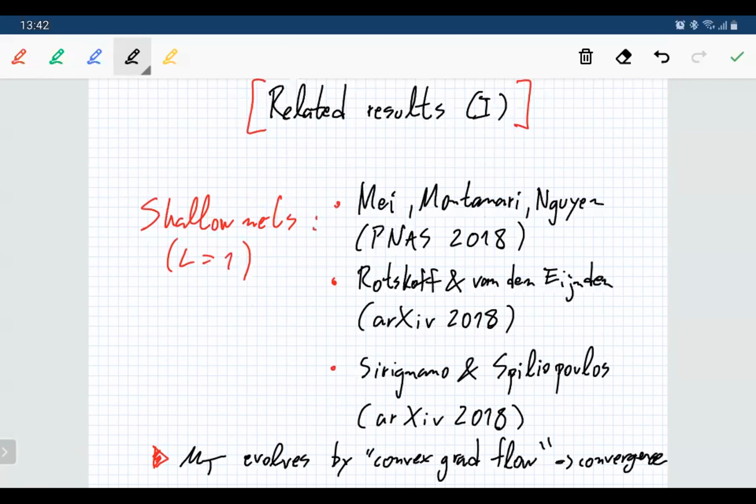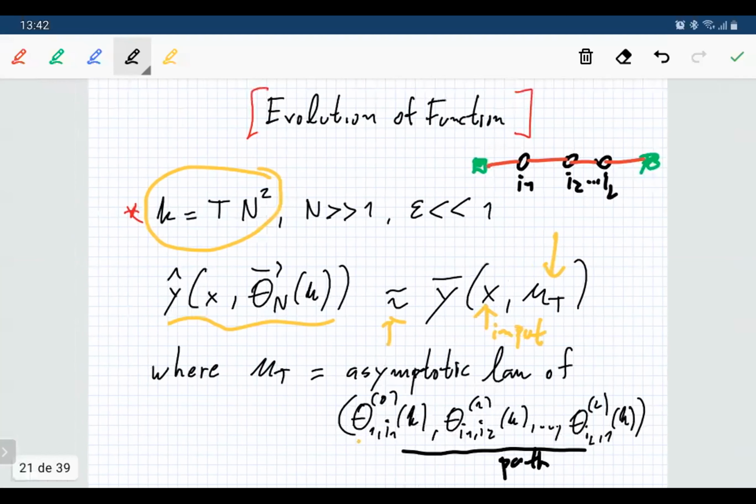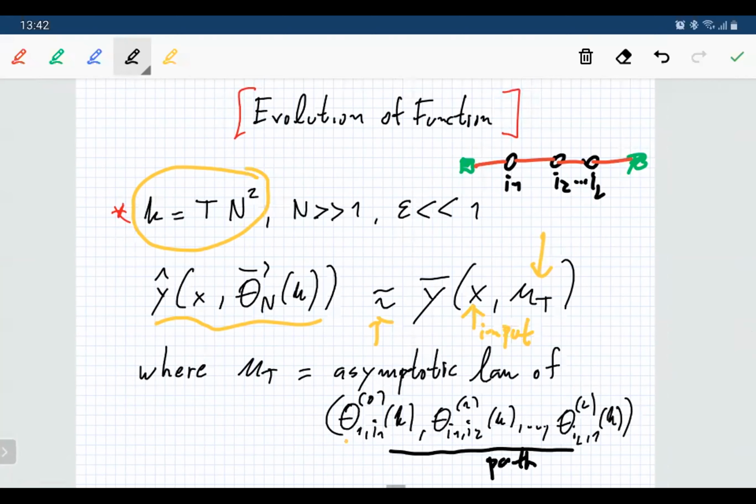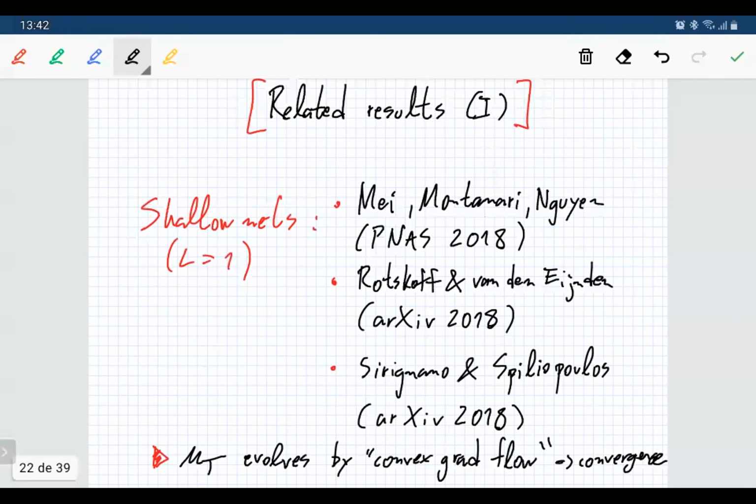So my talk and this whole workshop have the words mean field in the title. The mean field basically is related to the appearance of these measures and the structure they have, and the fact that lots of independencies arise at the limit. Well, okay, I don't want to make mean field too precise a term because there's no universal agreement on what it actually means. But mean field models of this kind that we're discussing here had appeared before our work in the case of shallow networks, which, as May said in the introduction, is very different from the case of deep nets, but still all these papers were important inspiration for us.